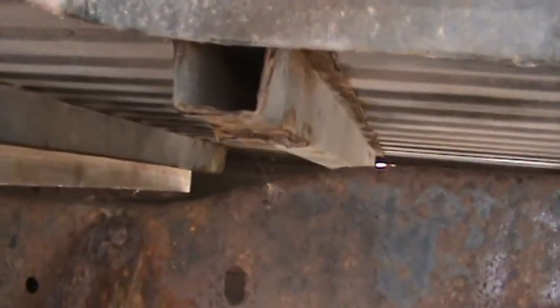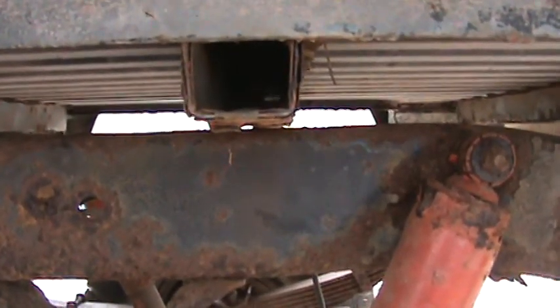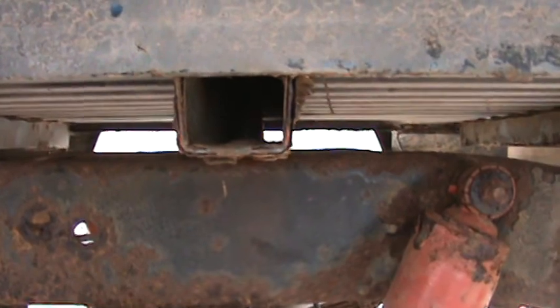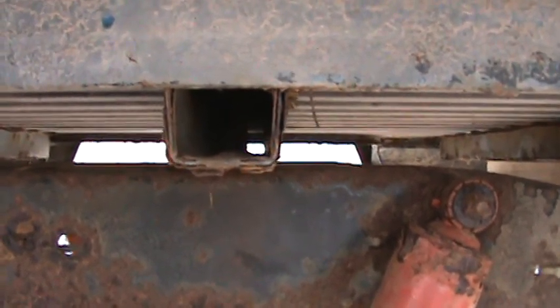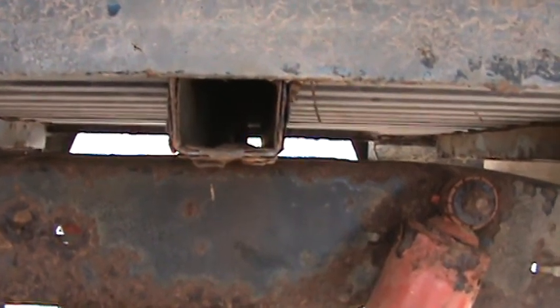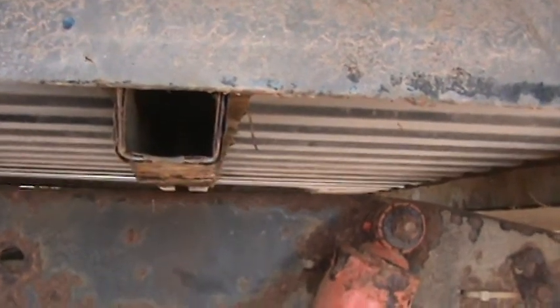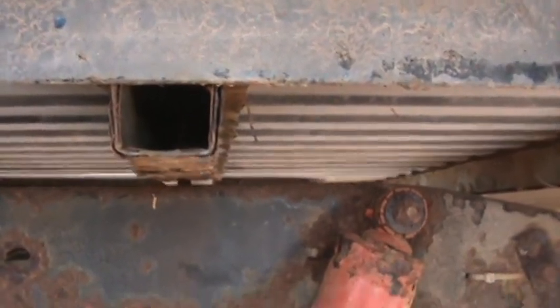That one is laying right on a swoopy part of the frame, and I'm not sure how to go about dealing with that. Anyway, I'm gonna punch a hole through the bed, the cross member, and the frame, and then I'm gonna drill a hole into the top of the bed and put a bushing down in there that goes clear to the bottom of the cross member. I'll weld those in, and then I can crank the bolts right down without worrying about crushing the cross member. I'll do that on all of them — like I said, except for that one — and the bed will be mounted at eight points. I'm not sure if that's how it came from the factory, but that's what it's gonna be.